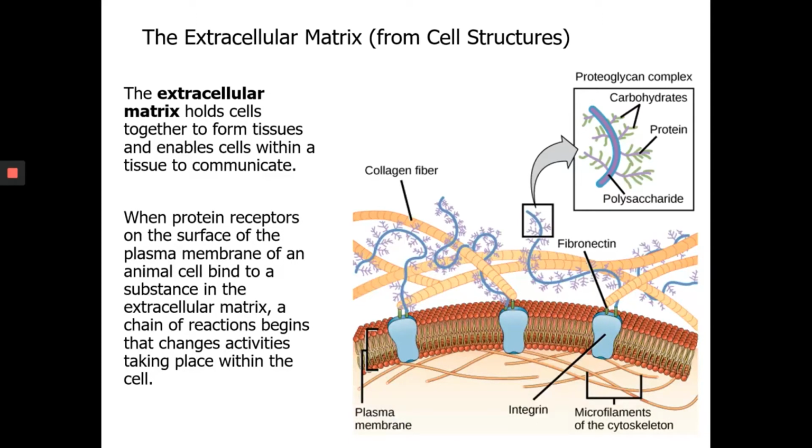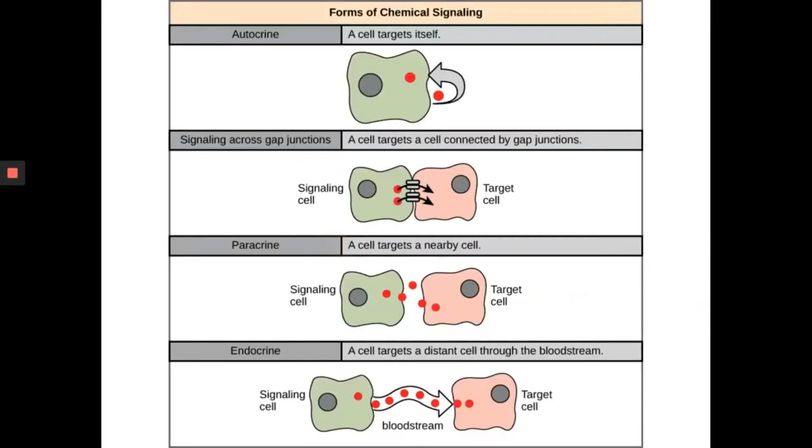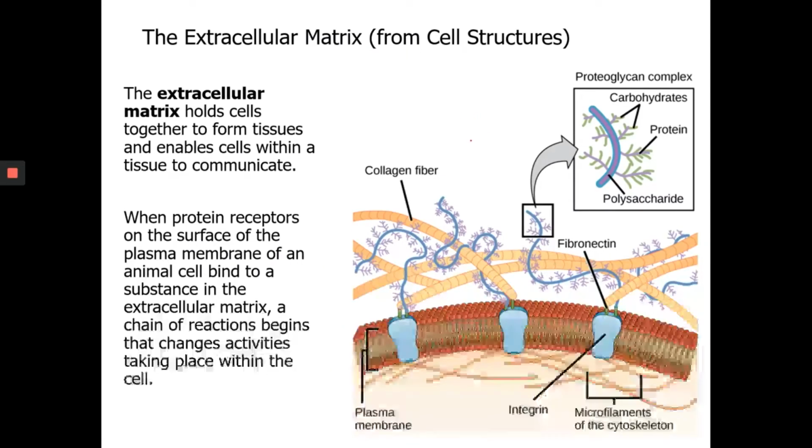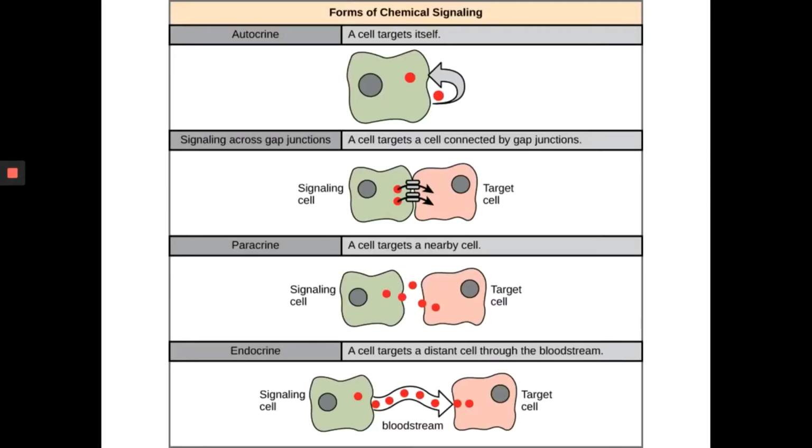So I just want to remind you that if this is inside the cell, this is all outside the cell. So this is called the extracellular matrix. All right, so the ligand molecules are gonna travel to the extracellular space, outside the cell, and then it's gonna trigger a response either on the cell surface or inside the cell if the receptors are inside the cell. All right. Okay, so this is important.